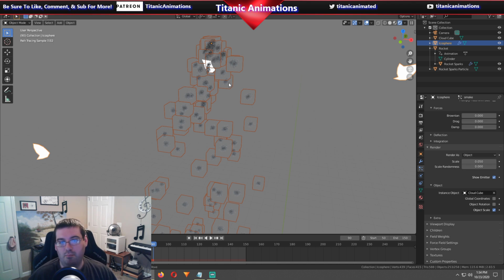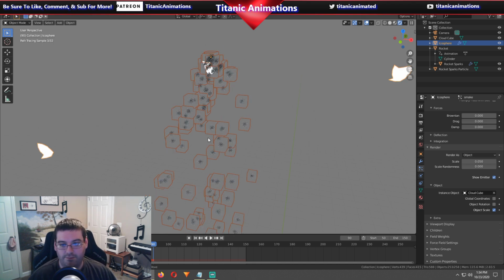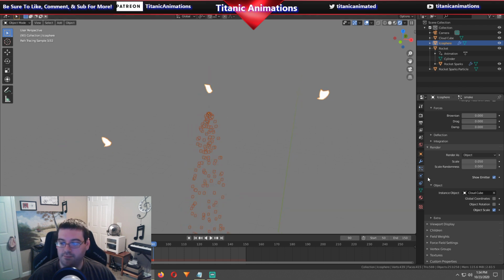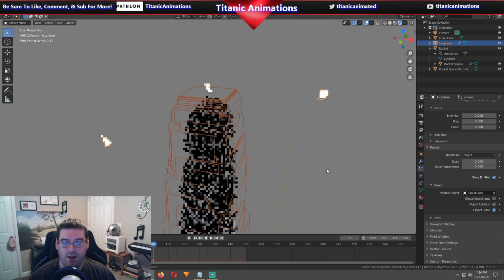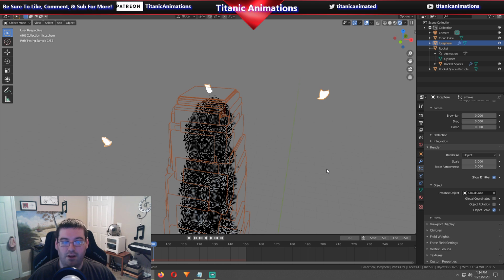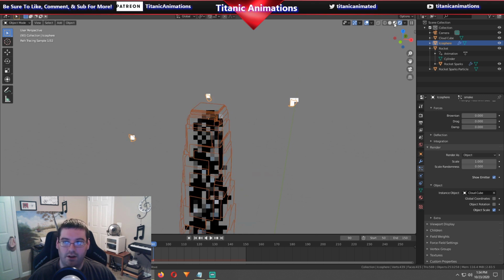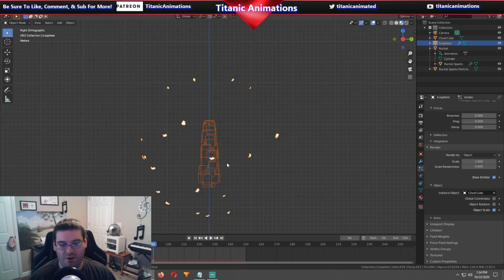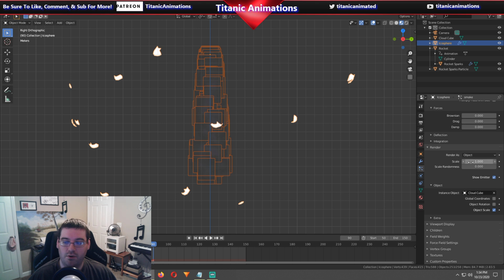But we want bigger clouds. We don't just want the clouds to fall. We want the clouds to follow those right there. We can do that. So mess with the scale. Turn the scale up. However big you want your rocket trails, and there goes the lag. It's kind of hard to see the smoke here, but however thick you want your trails, you can tweak that with the scale here. So I'm going to do 0.75. That's still a little bit too big, so let's go 0.5.